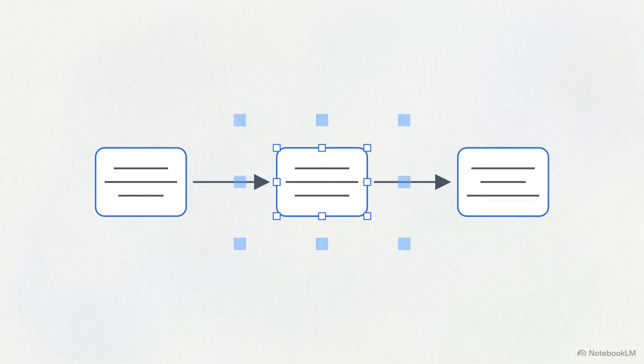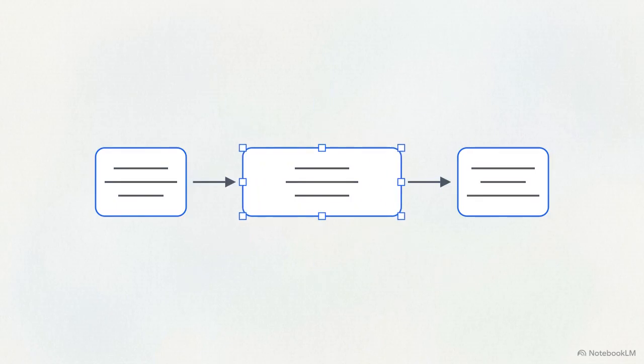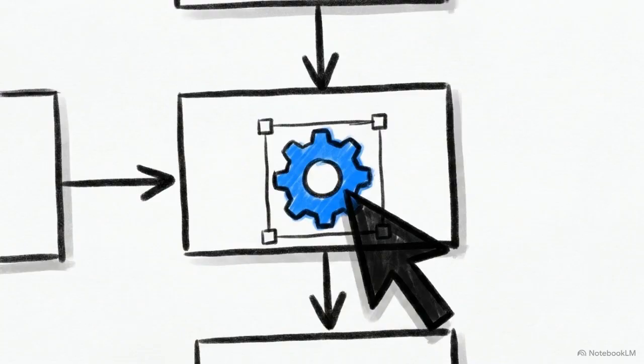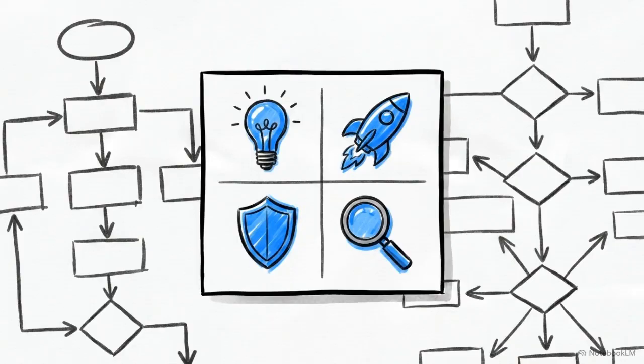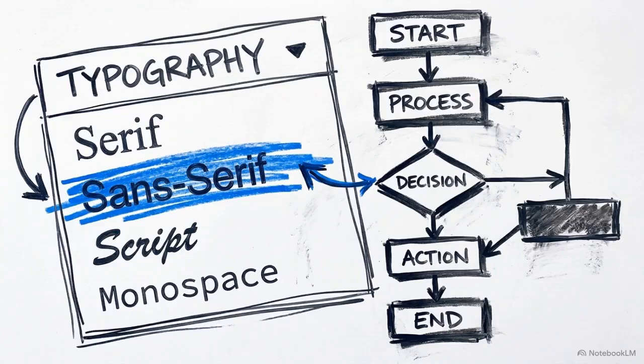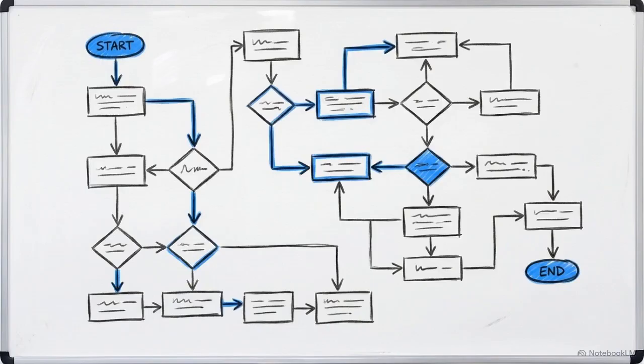That first generated graphic serves as an editable starting point, not a locked final image. You can click on any individual icon within the diagram. This opens a swap menu, allowing you to replace it with a symbol that better matches your specific concept. From here, you can standardize the design. You can modify the typography to match your style and adjust the color scheme of the text and shapes.